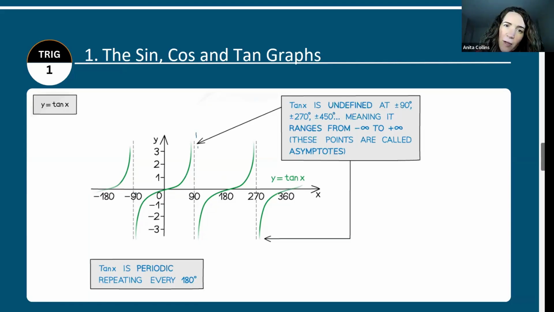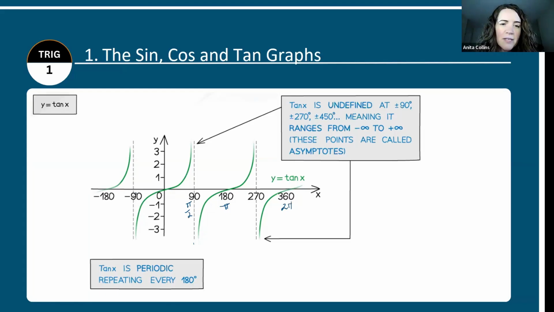And so at this point, where tan of the angle is undefined, we call these dashed lines, they're like invisible force fields that the graph gets closer and closer to, but never actually touches. We call those lines asymptotes. Now, we're going to see asymptotes in lots of different graphs, not just in tan graphs. So you can see here our angles are in degrees, but 90 degrees would be pi over 2, and 180 is pi, and 360 would be 2 pi.